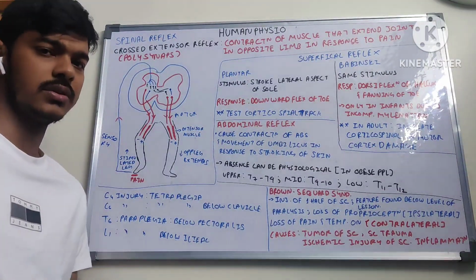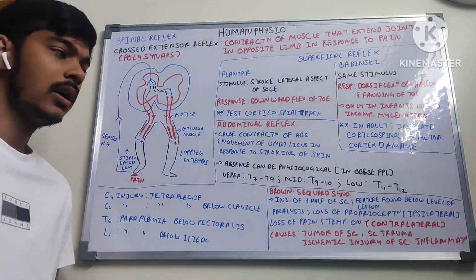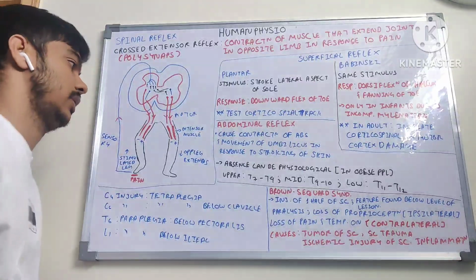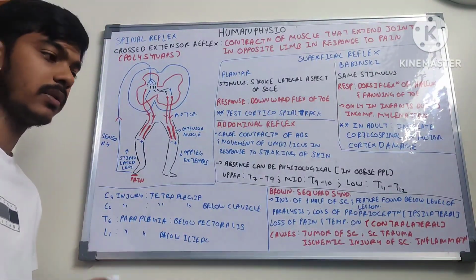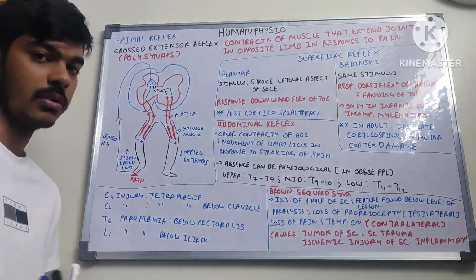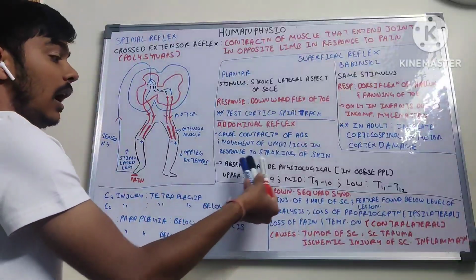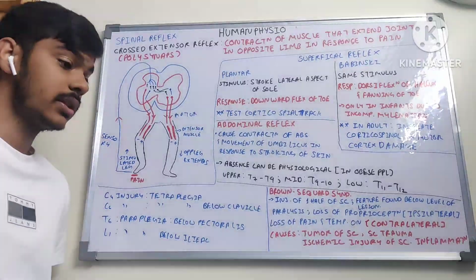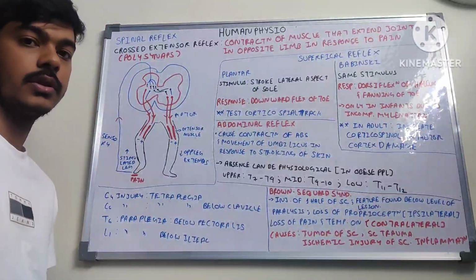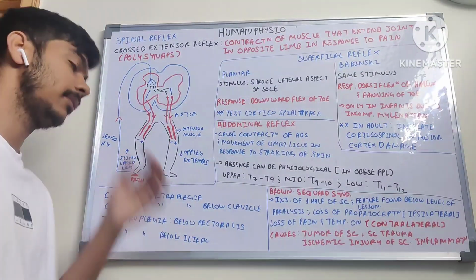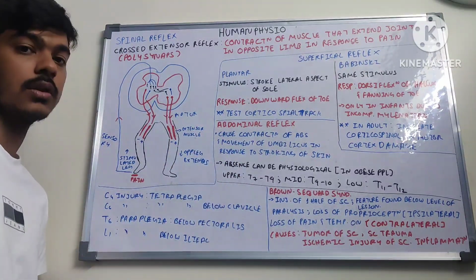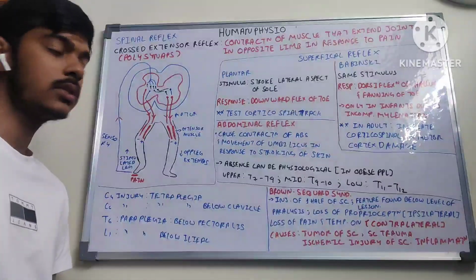The rectus abdominis and transverse abdominis, the deep muscles of the abdomen, are involved here, but not very deep, just the superficial and the deep layers, right? That is the transverse abdominis and the rectus abdominis. Mostly it is the rectus abdominis. Absence can be physiological also. If you have seen fat deposition over the stomach, then definitely this can be absent, and this is physiological, not pathological. The only cause here is obesity.